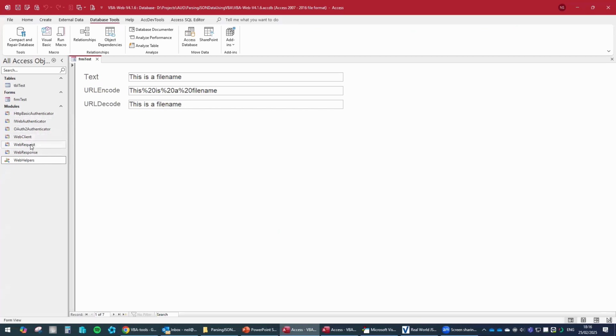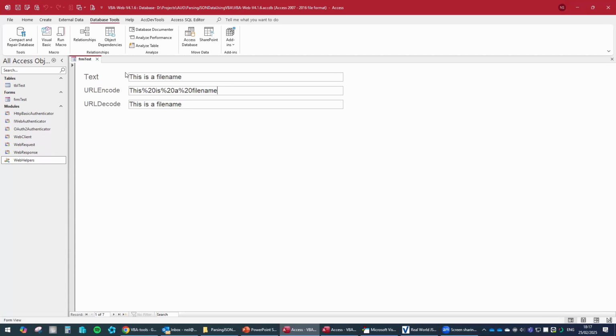And it consists of the client to actually make connections to an API, request or post data, the response to actually receive that data back, and then the helpers library, which is what includes the VBA-JSON code to convert that response into something usable in VBA. Part of that web helpers and part of what you have to do is you have to translate all your data, all your string data, into web-friendly URL encoded data.